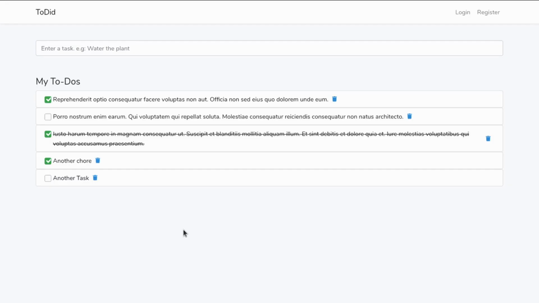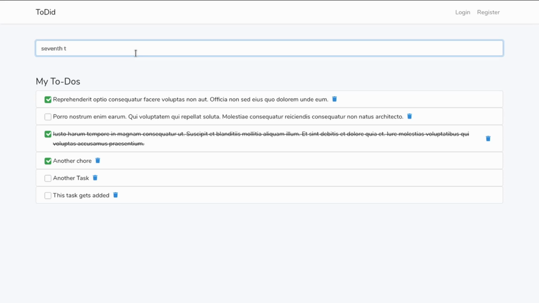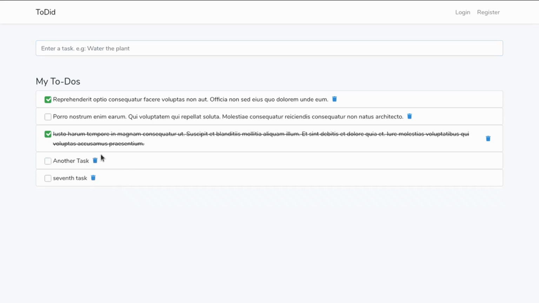Let's see what happens now. So 1 2 3 4 5 6. Now we should have 7. Okay, this works. So let's test it again for delete. Okay, awesome.